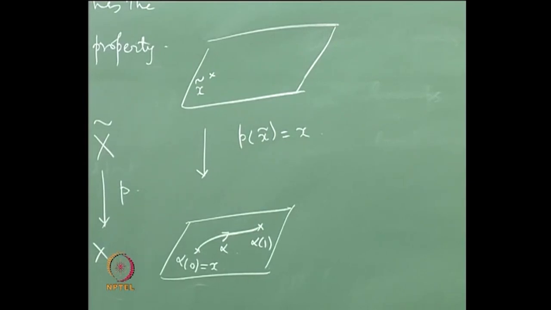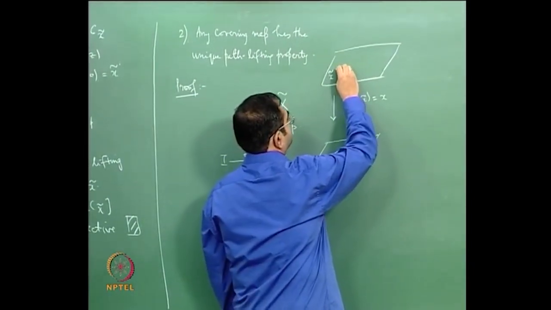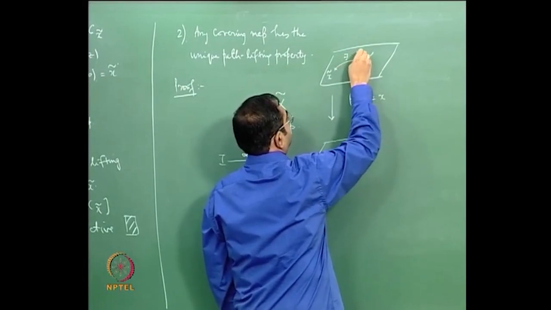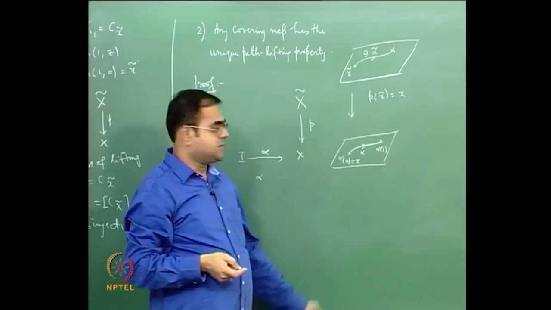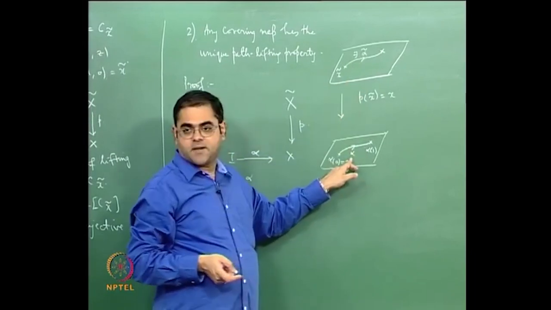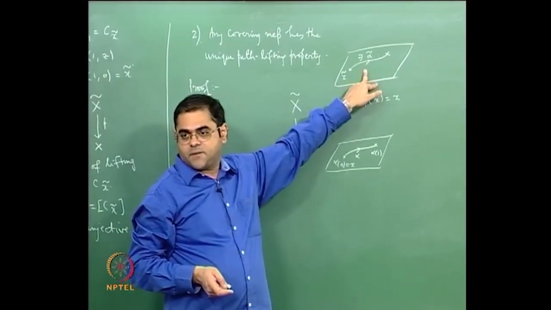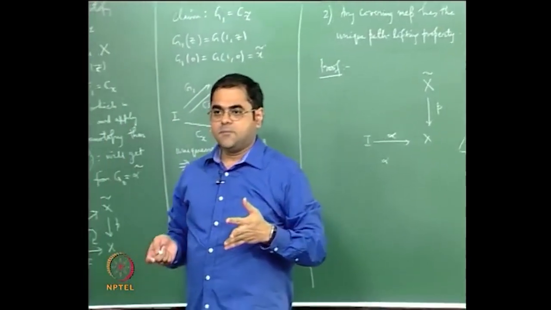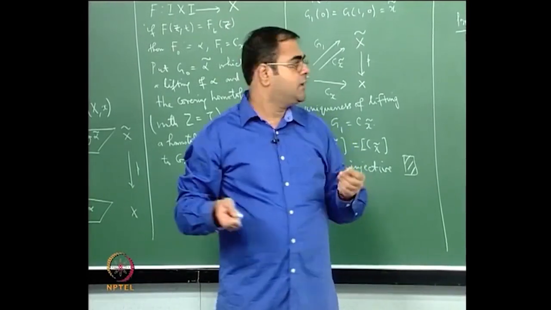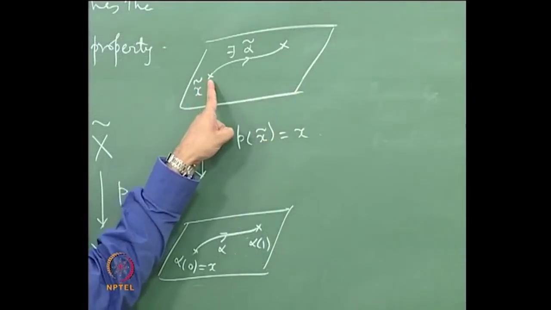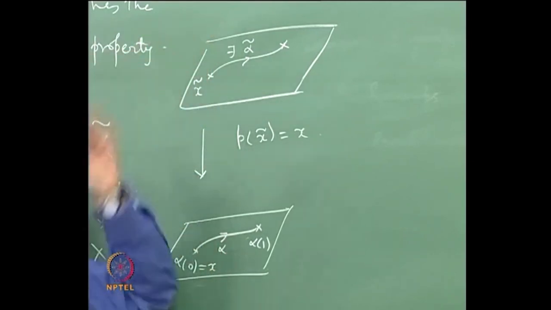So x tilde is a point that I've chosen above. And what is the unique path lifting property? It says that given a path here, you can find a path there. There exists a path alpha tilde above, which lies above this path. Namely, that path followed by p is going to give you this path. That path projects down to this path. And further, this path above is unique. Of course, the uniqueness would follow because of the uniqueness of lifting property that is always true of a local homeomorphism, as I told you yesterday. Because if you have two paths both starting at the same point and going down to the same path below, the uniqueness of lifting will tell you that these two paths are the same.